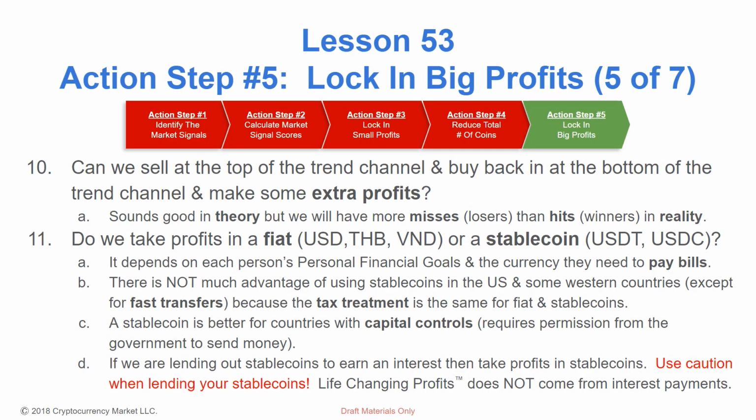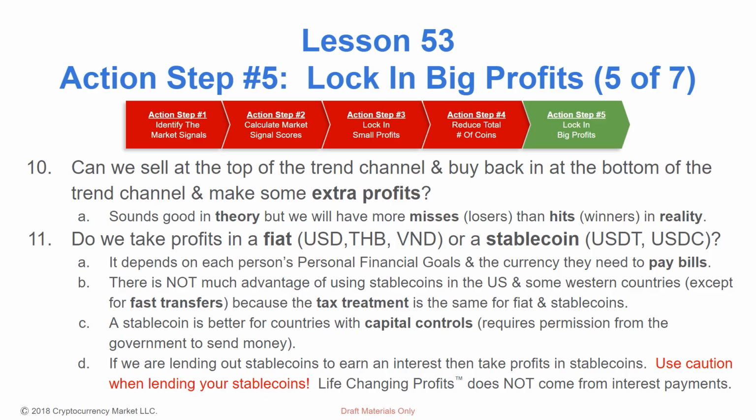Can we sell at the top of the trend channel and buy back in at the bottom of the trend channel and make some extra profits? This sounds good in theory, guys, and we get people asking us all the time. I think this is the third or fourth time I've had to answer this question in this section about taking profits. We will have more misses, which means more losers than hits or winners, in reality. That's just the reality, guys.